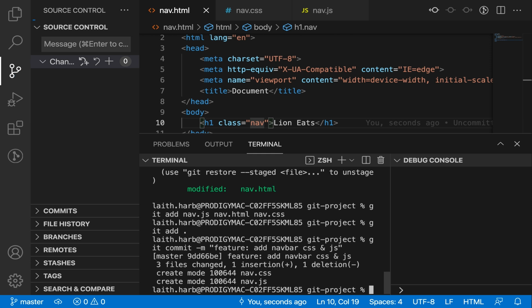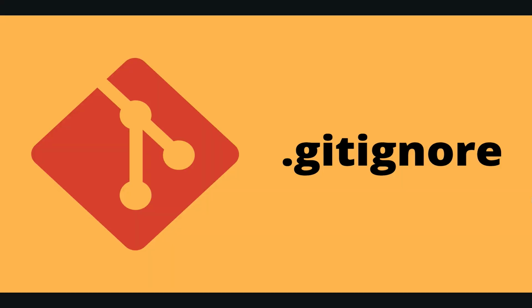So that right there is the premise of git status, git add, and git commit. This is pretty much the core fundamentals of Git, and you absolutely need to understand it if you want to use Git. And hopefully my explanation was a good one, and now you understand exactly what's going on.